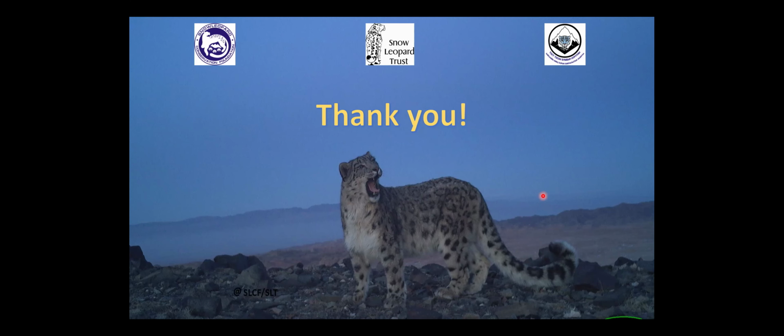Thank you, Choidog. What a great presentation. We can see the integration of different technology tools and how you're using different tools for different purposes and bringing all the information together. It's just a great example of how conservation scientists in the snow leopard range are doing really incredible things to manage their data. So thank you, Choidog.